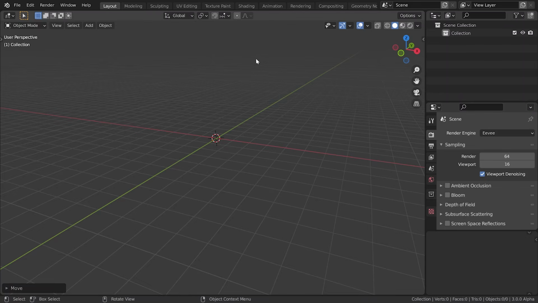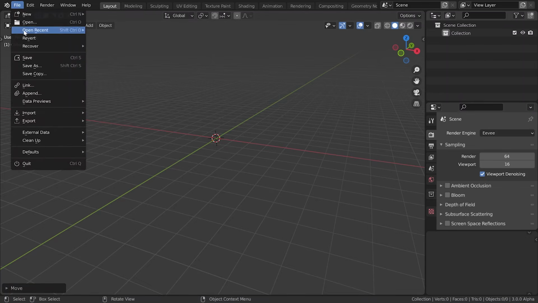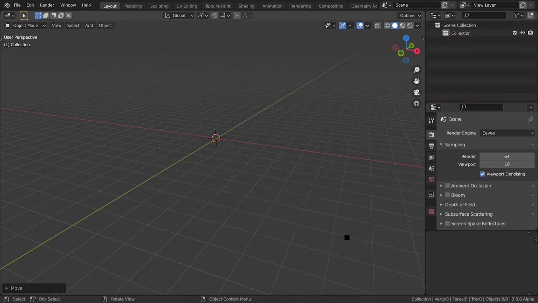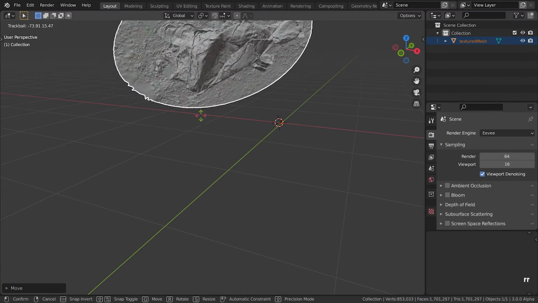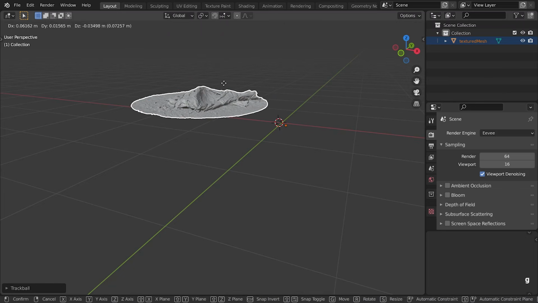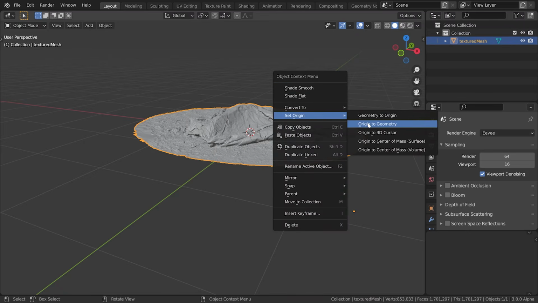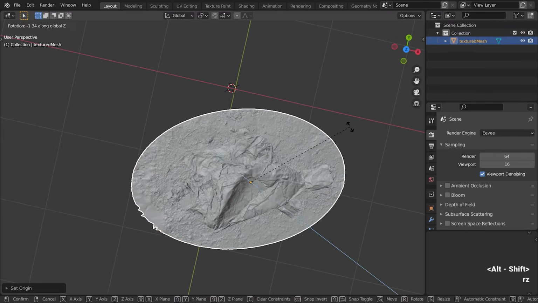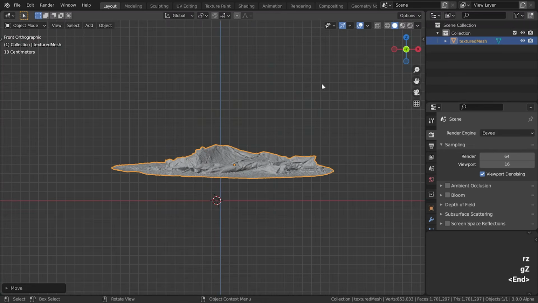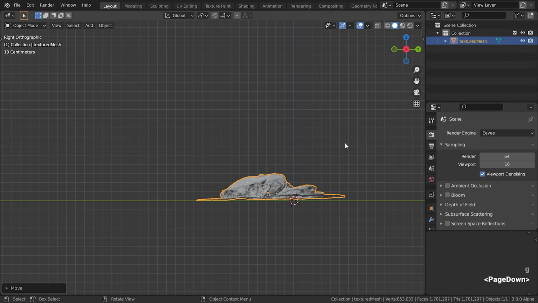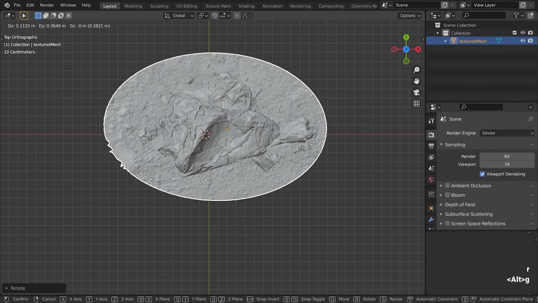So I think we're ready to start our Blender baking adventure. First, we'll need to go over to our import menu to get the OBJ file in. Click import. It could take a few seconds if it's heavy enough, but here we go. I'm gonna rotate the model so it sits on top of the grid, and to aid the rotation I usually set the origin to geometry from the right click menu, and then it's the usual business of snapping the object into place by utilizing G, R and S hotkeys for grabbing, rotating and scaling it. And it's easier done in the orthographic projections that can be brought up by the help of the numpad keys.